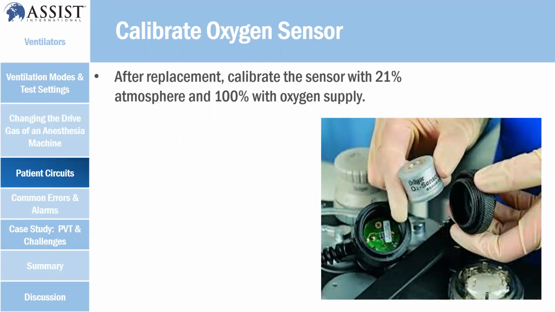So always remember, after replacing the oxygen sensor, you need to calibrate the sensor. The reason is when you plug in a sensor, maybe it'll show you 21, and when you run the oxygen 99, you get 97. You think it's good, but actually you need to calibrate the millivolt of the oxygen sensor back to the actual configuration. So that's the reason when you change the sensor, you calibrate the sensor to make sure it works properly.